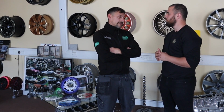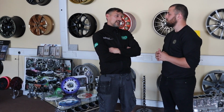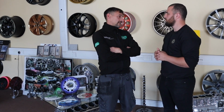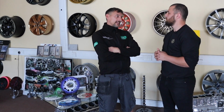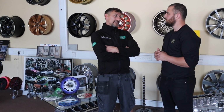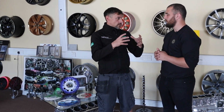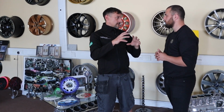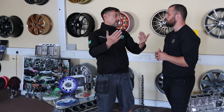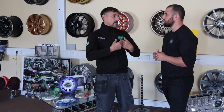So the most important thing about prepping it, especially the sandblasting side of it, is to get any impurities out of the wheel, like brake dust, anything that could have been embedded in the alloy. And then, of course, alloy is porous as well, so it has a tendency to gas. When alloy is forged, you sometimes get pockets of air in it, and if you put it into an oven, the gas comes out. If you paint over that cold without prepping it, that will come through the paint.